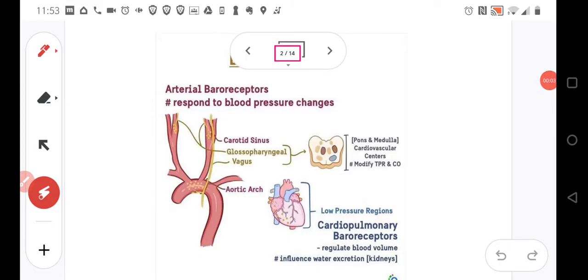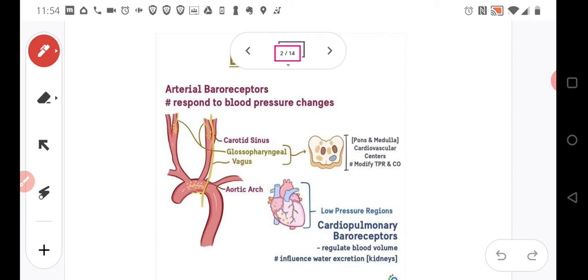What are the high and low blood pressure receptors? So, what is a receptor? Maybe let's start from it. The receptor is something that has an ability to respond to a stimulus. So what is a stimulus? It can be anything. It can be the presence of a chemical. It can be the presence of light, the color of the light, the wavelength of the light. But it also can be a pressure.